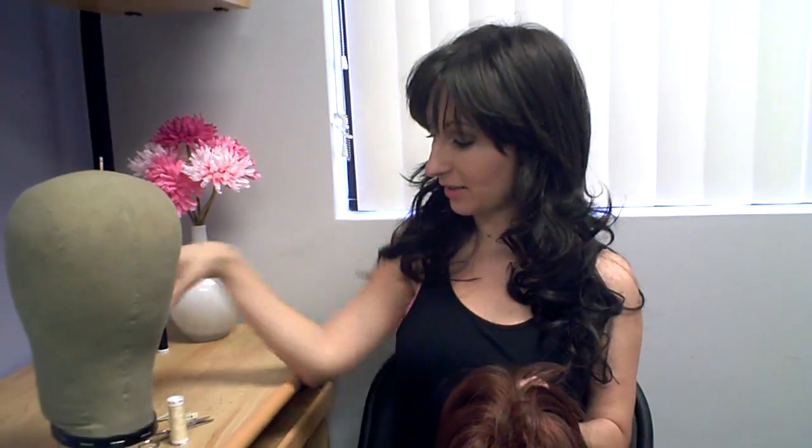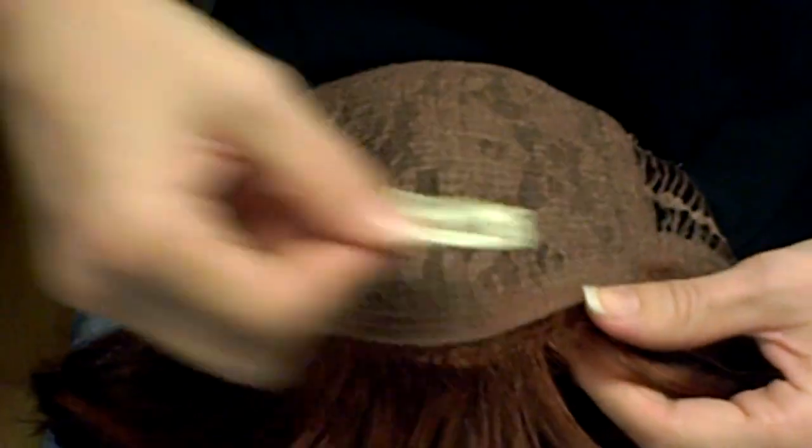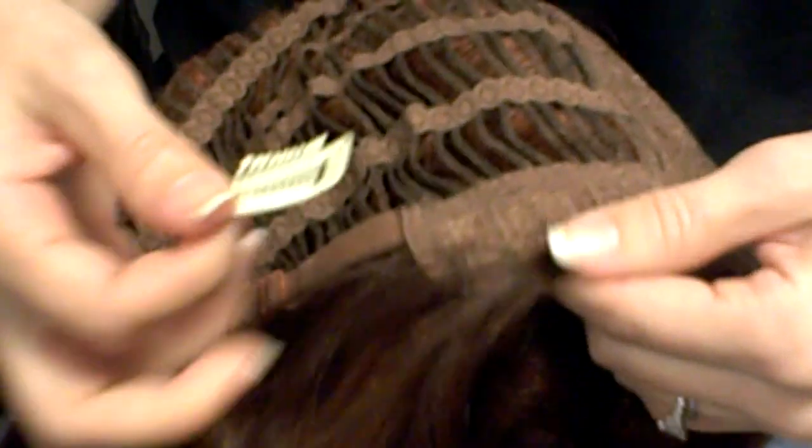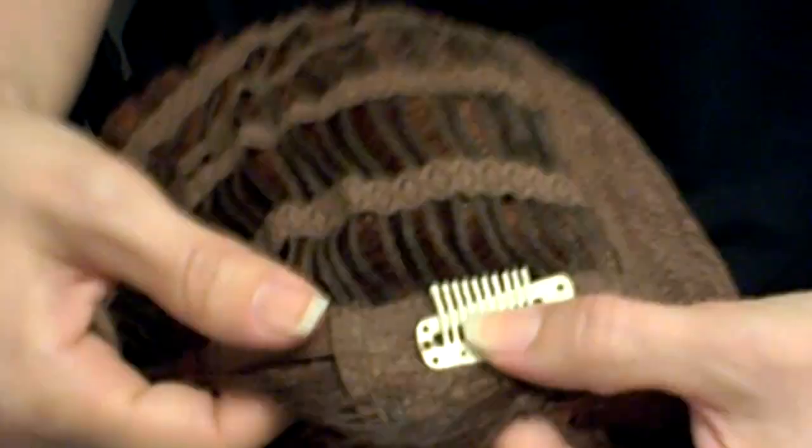Hi, I'm Danielle with Godiva's Secret Wigs, and I'm going to show you how to sew a metal wig clip into your wig or top piece or the top piece you just made. So here's your wig — you're just going to fold it inside out. First thing you want to do is decide where you're going to put the clips. If you feel like you need more added security in the front, you're going to put it either on the sides or just one in the middle. If it's riding up in the back, you could put one in the middle or again on the sides. And if you feel like you're always pulling it down from the temples, you could put the clips right on the temples.